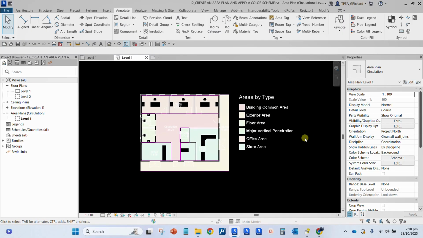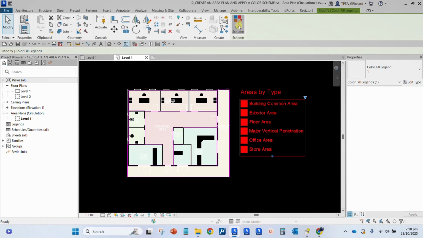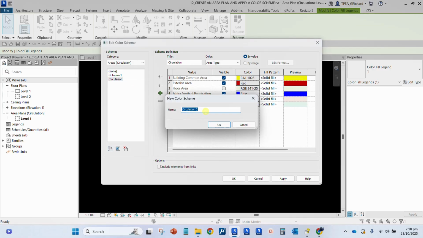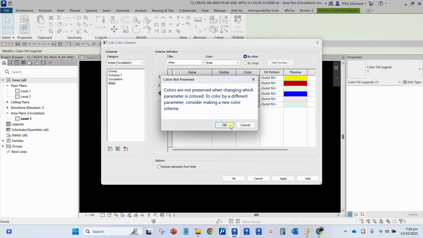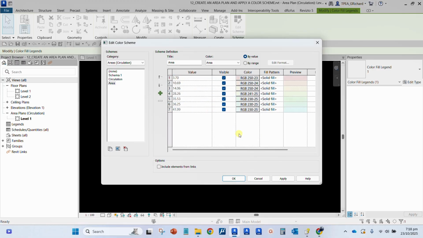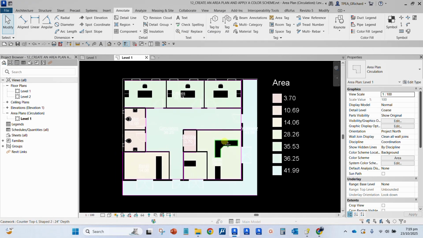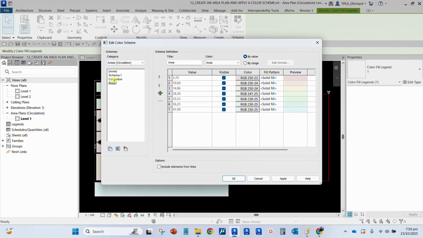Okay, so if you want to create another legend here, you can select that, edit type or edit scheme, so you can duplicate this again. So let's say you want just area, and then just put here area, and then for the color, I want that to be based on the area. Okay, there you go, and then I'll select here okay. All right, so this is now based on the area. Okay, you can always edit that, circulation area.